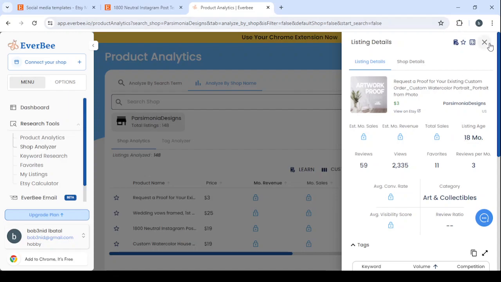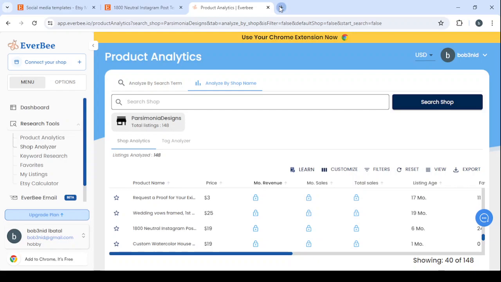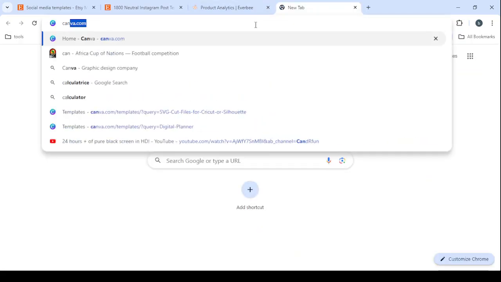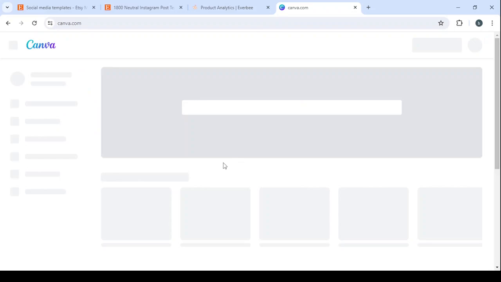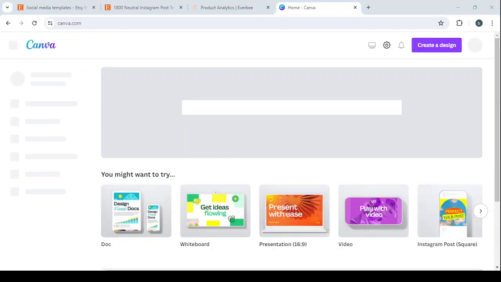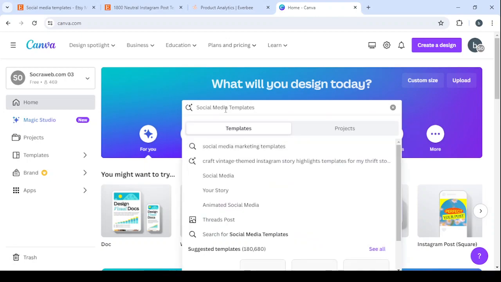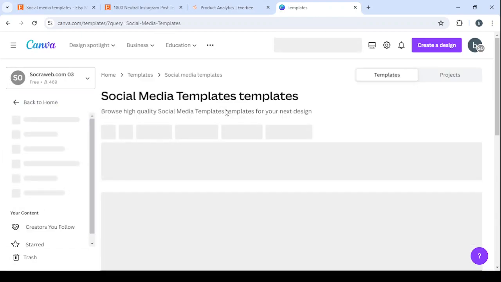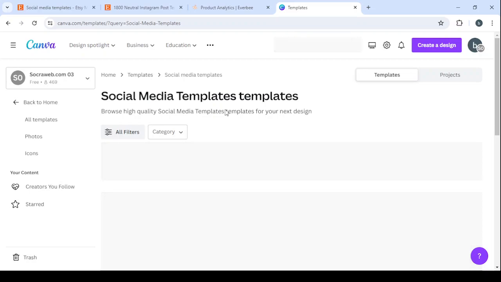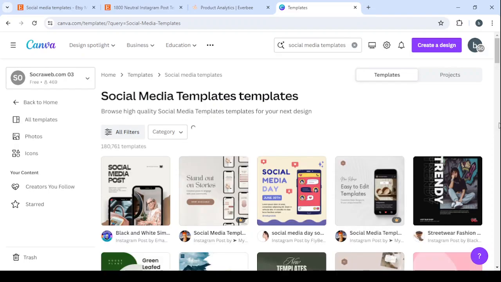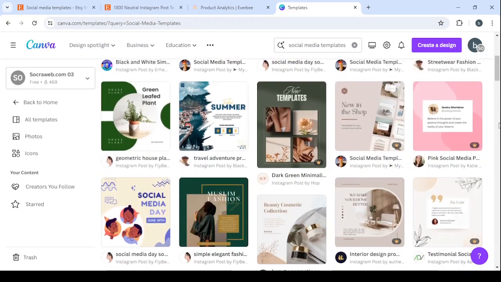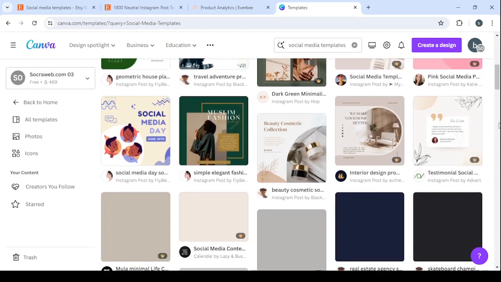So I'm going to show you how you can create products like this. You can just go to canva.com and wait for it to load, and here you will be able to create products exactly like these with no effort whatsoever. You will just take the template, then make adjustments to the template, and then create your own product on Etsy. So here let's wait for it to load, and here you will be able to see a lot of templates to use to create your own product.